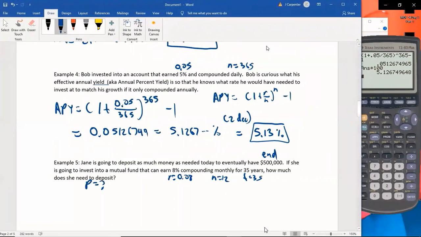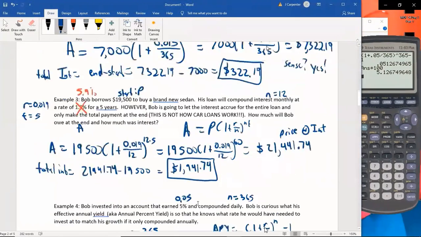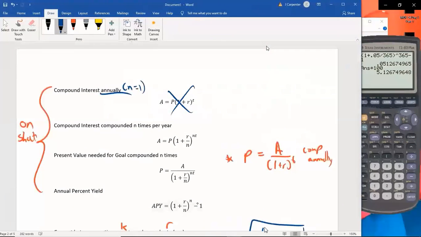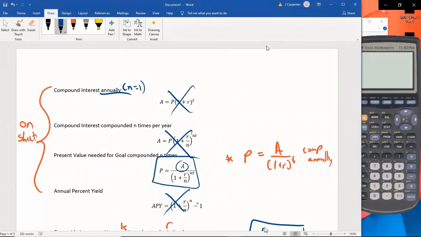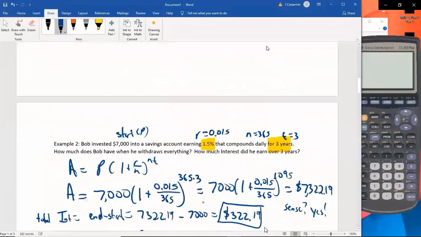Now, because we have an N, we definitely aren't going to use a formula without one, which says that very first one is out. We're not converting between a rate compounded monthly to a rate compounded annually or anything like that. So there's no effective rate, there's no PY. So it's a matter of which of these formulas with N is it? Well, this one we know the starting value, which was actually the question. We don't know what the starting value is, so that's out. And we need to use this one because we know A, we know the ending amount, we know our goal of $500,000. So this is our formula.